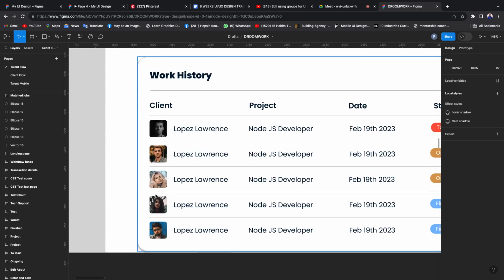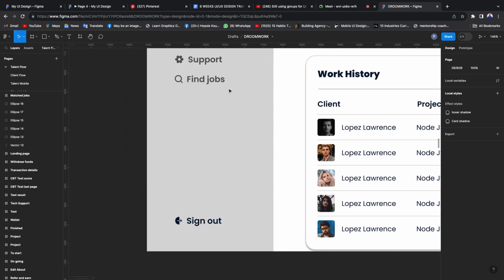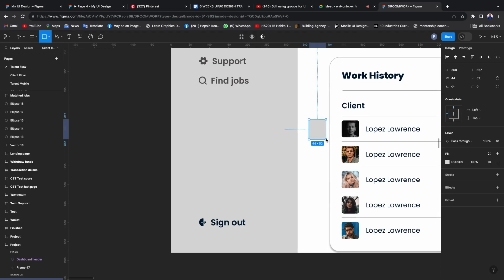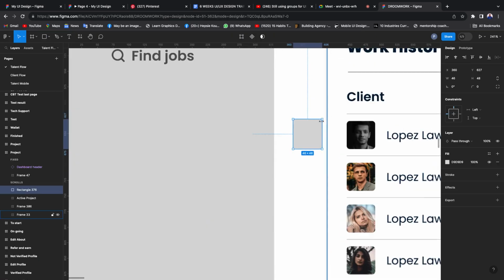All these images you see here, I got them from content reels. You understand? So you can just use content reels, or you see what we did in that e-commerce app, right? Just do something like this. I don't want to spoil this design. You can just do something like this. This is called a placeholder. You now say, okay, image will be here. If you want the corners to be curved, you can put the corner radius.